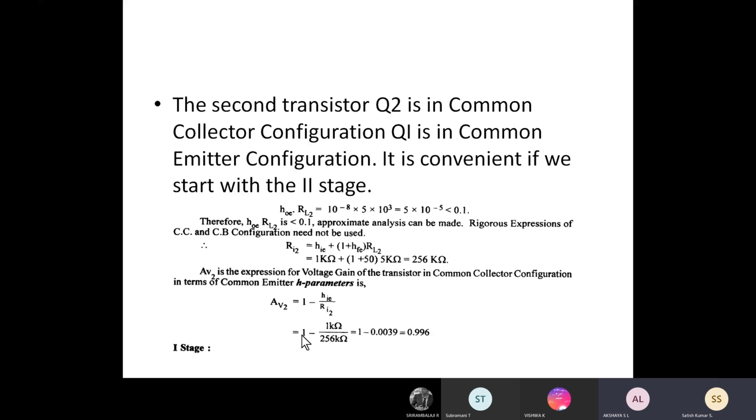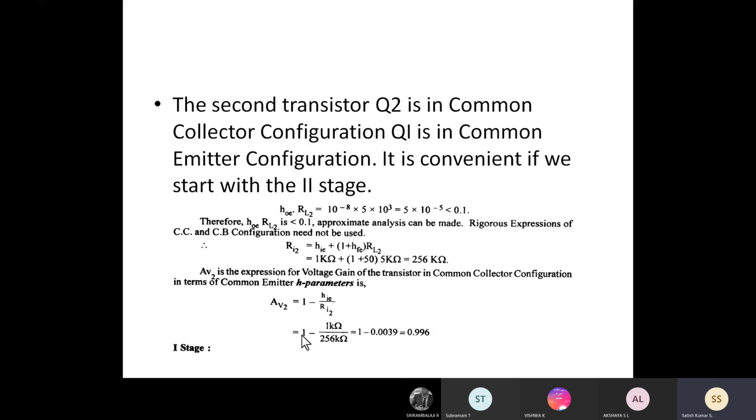It is easy to understand. You have to remember that the voltage gain is AV. Generally the voltage gain is calculated as output voltage divided by input voltage. But in this case, we don't know the output voltage and we don't know the input voltage either. So what do we have to do? We calculate the voltage gain by another method, that is 1 minus Hi divided by Ri2. Hi means internal impedance and Ri is the internal resistance. By using these two values, we have to calculate.